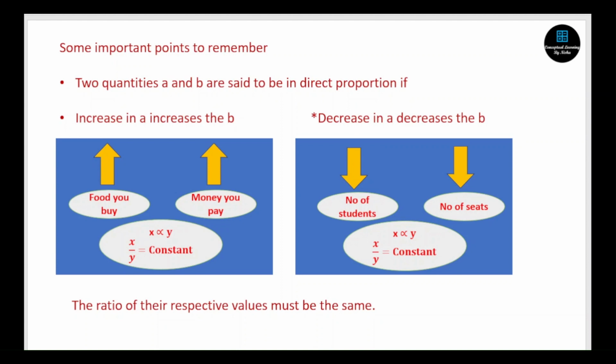So let's say if I have the same example, 1 kg of orange is 60 rupees, 2 kg is 120 rupees, correct? So if I take the ratio of this, 60 to 1 or 120 to 2, that remains the same always. So x upon y is constant always for direct variation. So what I can say, if one quantity is x1, the other is y1, which equals x2 to y2. This is how we can solve the questions.